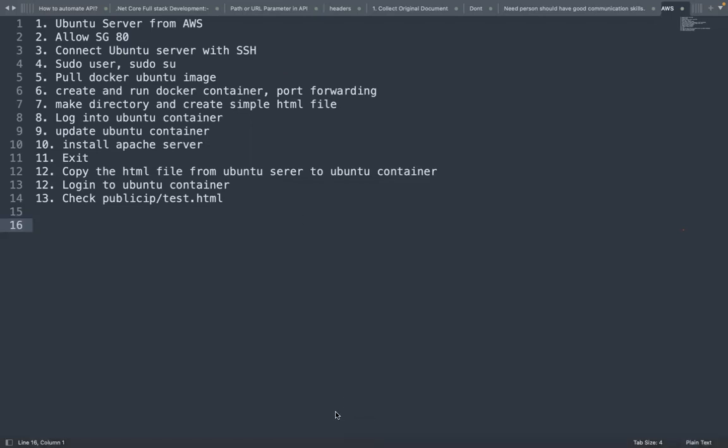Suppose you got a code from the developer. As a DevOps engineer, you have created the Docker container, right? On the Docker container, you have installed some changes also, right? You have installed the Apache server. And now you want to create one custom image, and you have to share it to others.